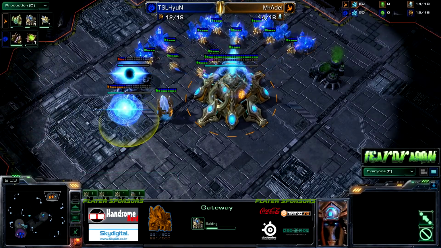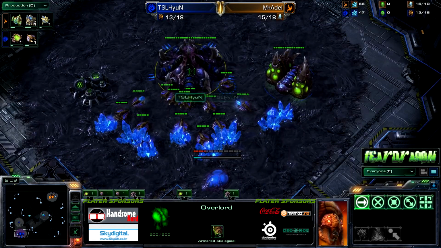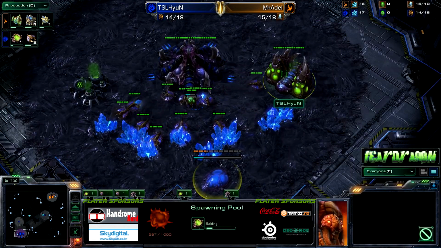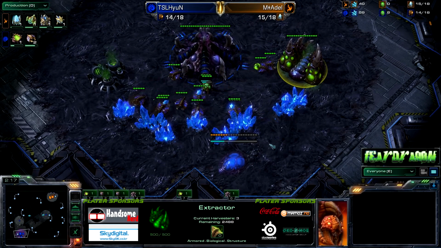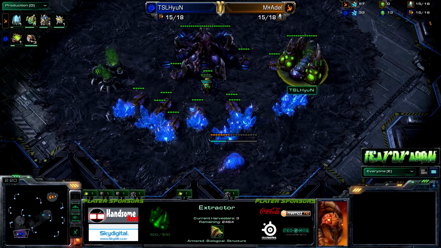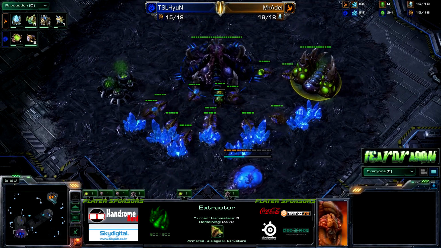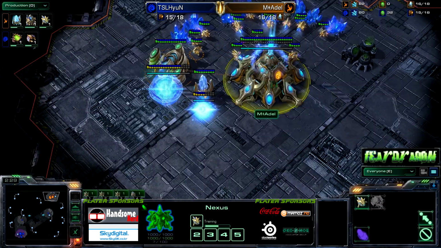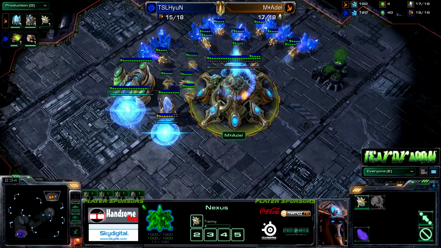Now, once again, we're going to see how TSLHyun is going to react to the fact that his opponent is once again not walling off. We do actually see a very similar build to game number 1 and actually game number 3, going for that early spawning pool and that early gas, which is going to allow him to get up that Zergling speed. That's going to be very useful for getting those Zerglings across the map and putting on some of that early aggression, especially when your opponent has not walled off.